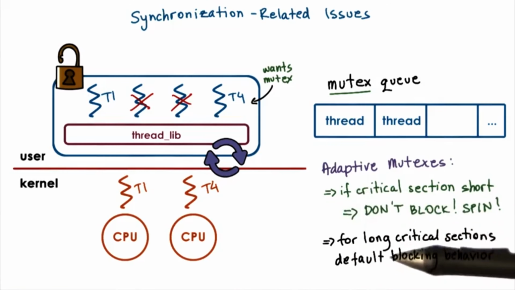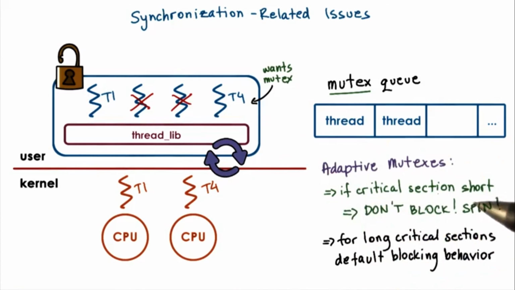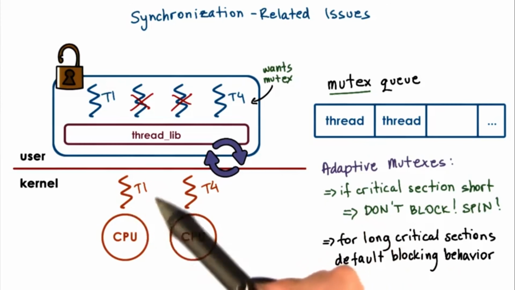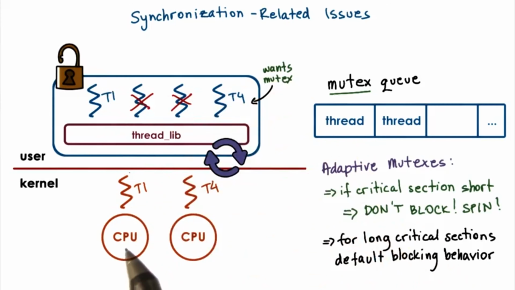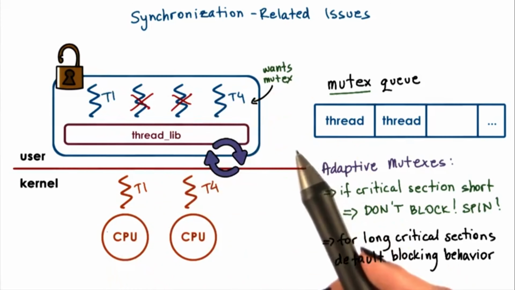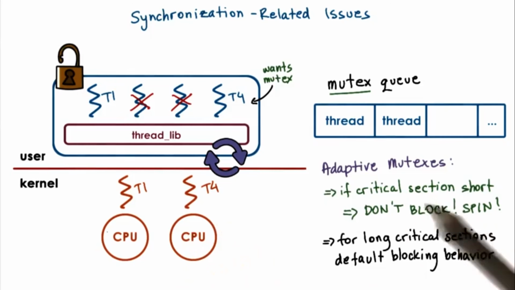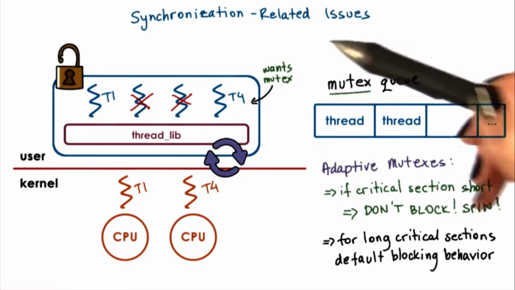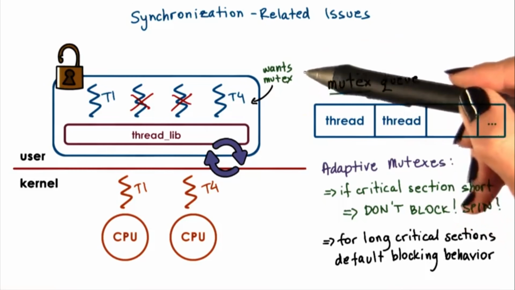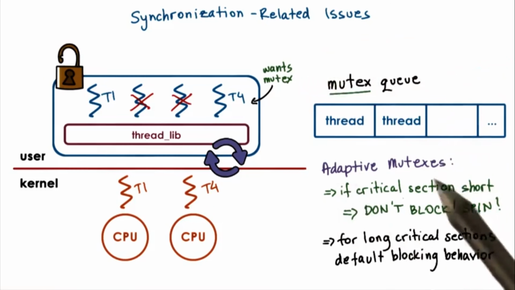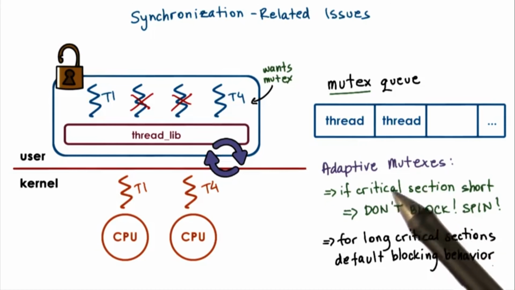We call these kinds of mutexes, which sometimes result in the thread spinning and other times in the thread blocking, adaptive mutexes. Clearly, these only make sense on multi-CPU systems, since whether or not we spin depends on whether the owner of the mutex, like in this case, is actually running on the other CPU. In a single CPU system, that definitely won't be the case, so it doesn't make sense to consider the use of adaptive mutexes. Early on, when we first introduced mutexes, we said that it is useful to maintain some information about the owner of the mutex. These adaptive mutexes are one example of how such information can be useful.